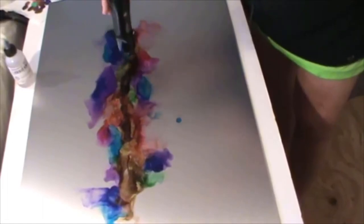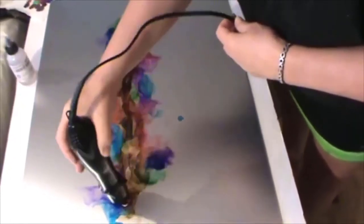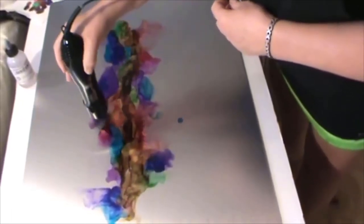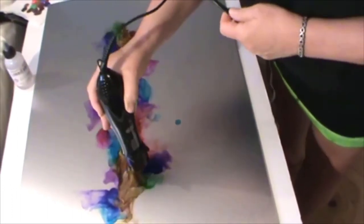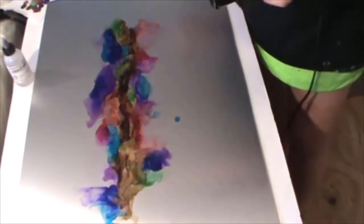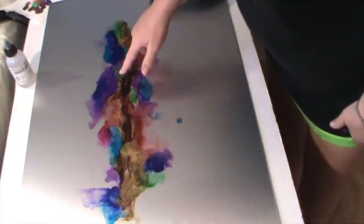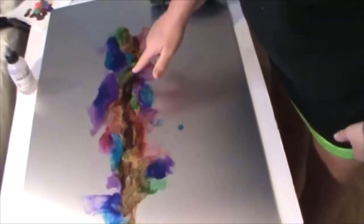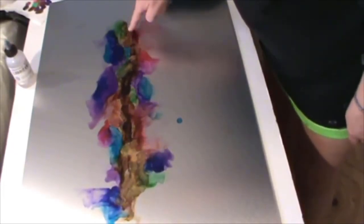This one pretty much dried up already. Love this. Okay, let's bring that down. Okay, like that. Let's put that down. All right. So with that, we did loosen up some of the areas in here, but I still wanted that dark vein kind of running through it. So this is not really mixed very well, so we're going to go ahead and take care of that right now.